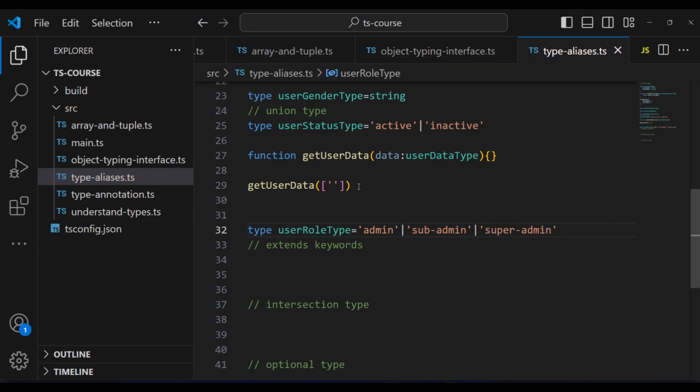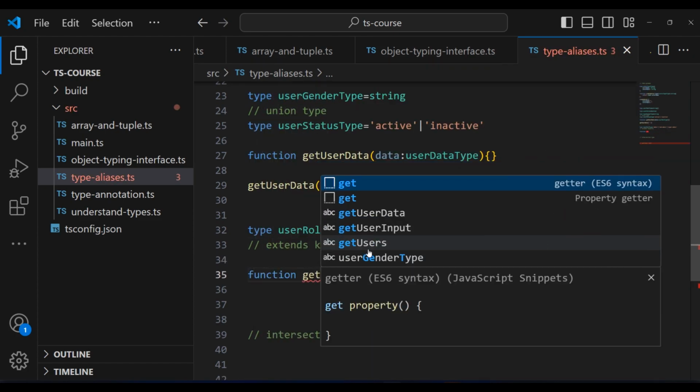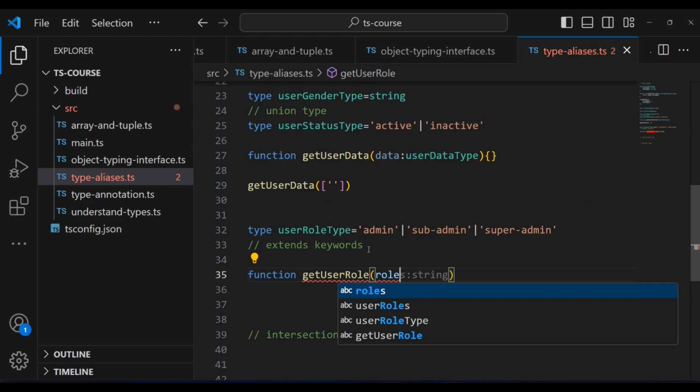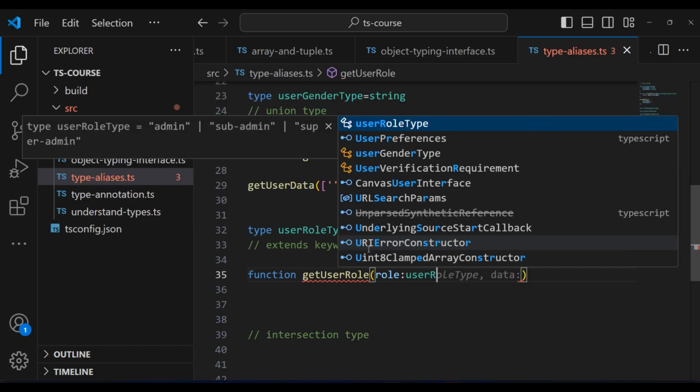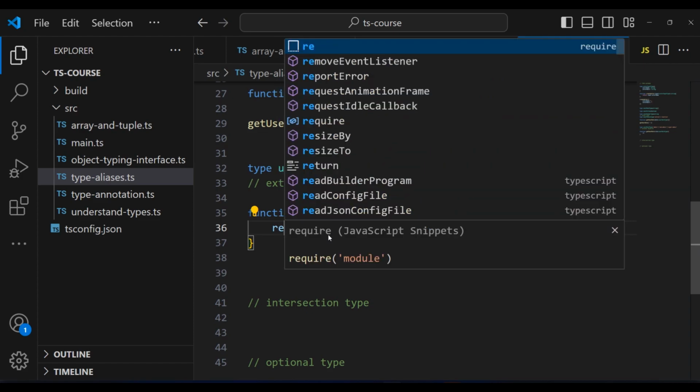Let's say we have 3 roles, and then we're going to create a function getUserRole, and we are going to pass it a role as parameter, and then we are going to type it with UserRoleType.